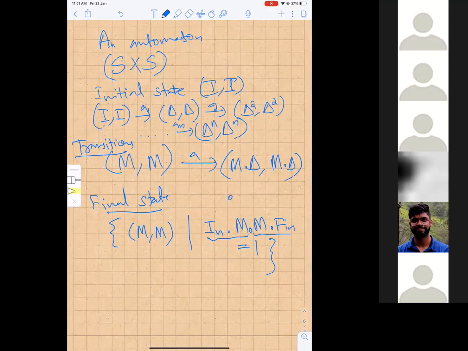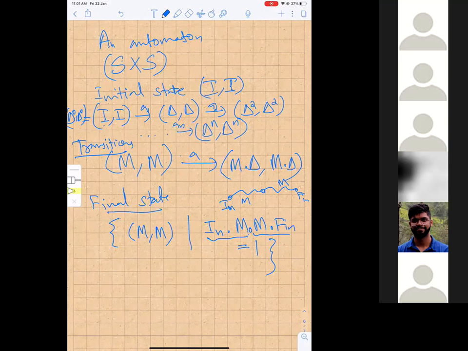So if there is a path from the initial state, given by this first component and then given by the second component, that reaches some final state. Yeah, but I didn't understand why this equation, whatever final state you have given, will give you the required thing. We're starting the coordinate from I comma I, right? I comma I is nothing but delta power 0 times delta power 0. Okay, so I is the identity matrix. Yeah, but I do not understand why this gives you the required thing.